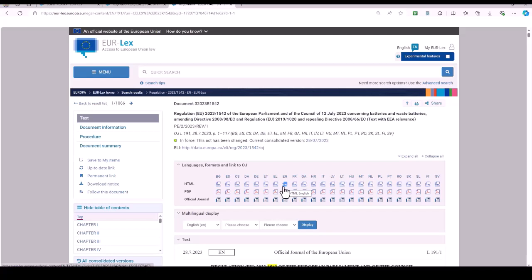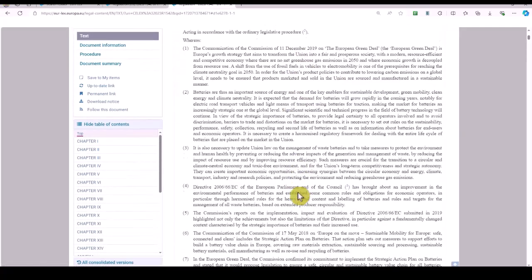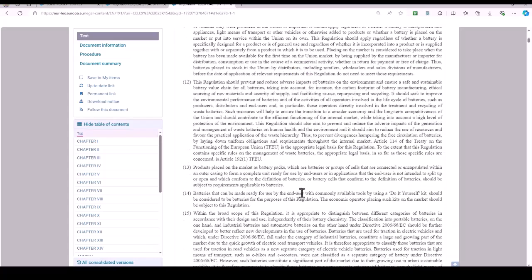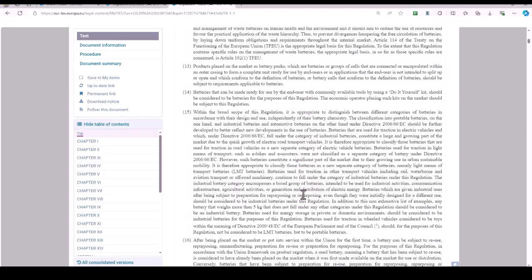If something isn't clear, then the recitals can aid understanding, but remember the recitals, the preamble that goes before the articles, aren't the legally binding part. It's the articles, often termed provisions, that are the legally binding part. Go to chapter 1.